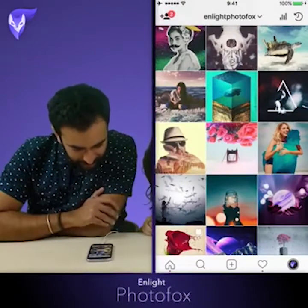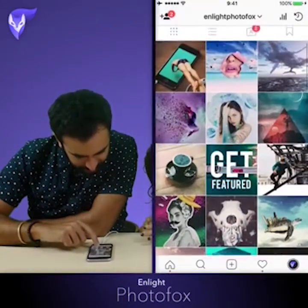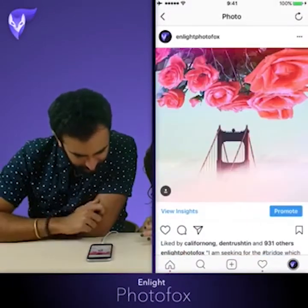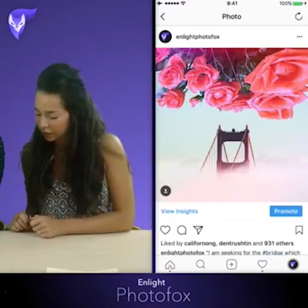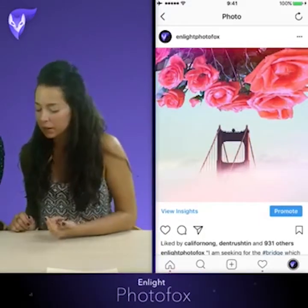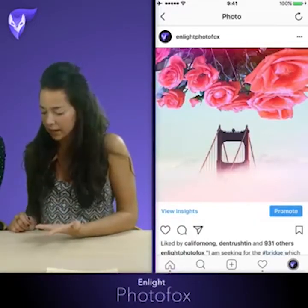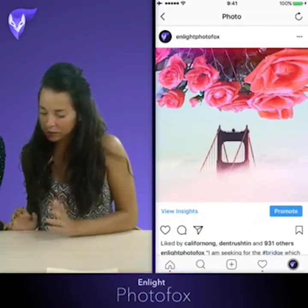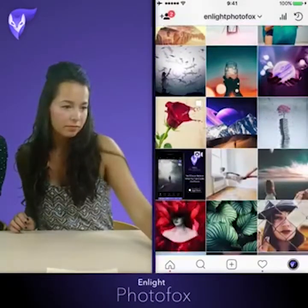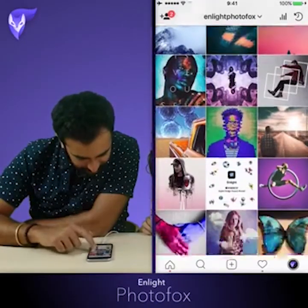What else? What's your favorite one? User photo only. There's been some very cool ones lately. This one's kind of cool. This is the photo we had for Light This, the bridge photo. The bridge photo is something we gave to you guys. We give you a photo challenge once every Saturday, and people do really cool stuff with it. This is pretty creative. Very nice. I wouldn't expect that. I wouldn't see that coming.